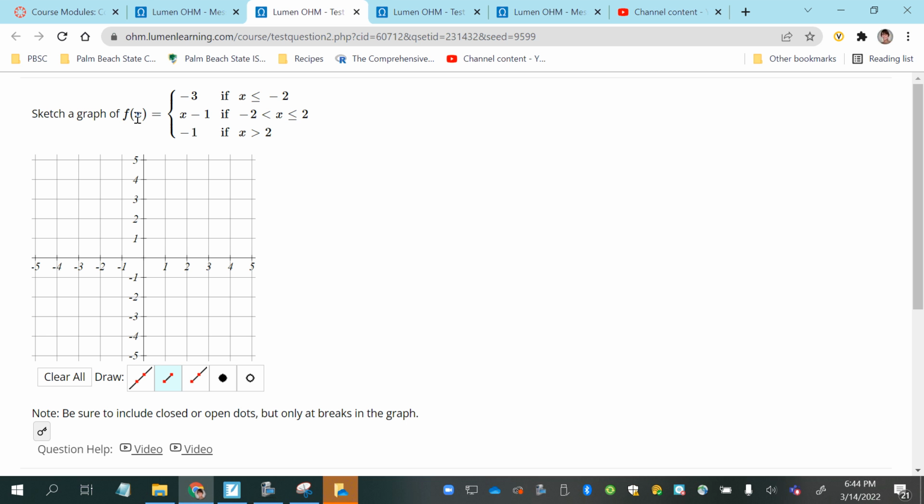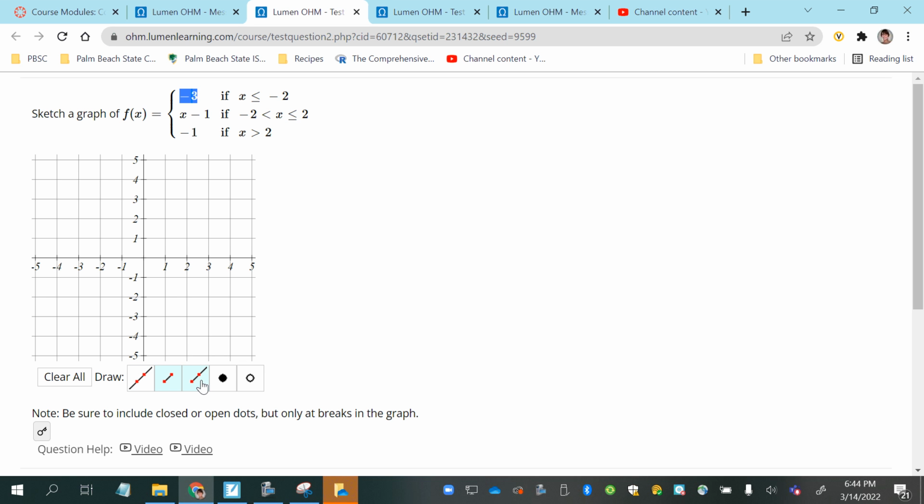So it says f of x equals, so that means y equals different things depending on what x equals, right? X has these different intervals. And so the y value is going to be calculated differently for each of those intervals of x. So for the first interval of x, which is from -2 all the way back towards negative infinity, we are going to have y equaling -3 everywhere in that interval.